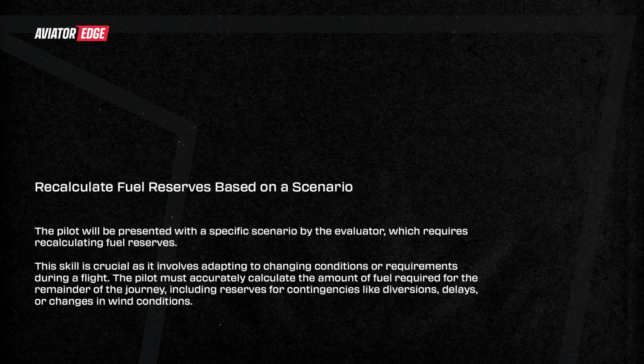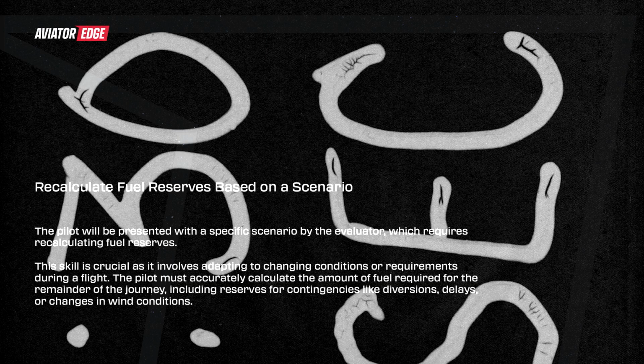Recalculate fuel reserves based on a scenario. The pilot will be presented with a specific scenario by the evaluator, which requires recalculating fuel reserves. This skill is crucial as it involves adapting to changing conditions or requirements during a flight. The pilot must accurately calculate the amount of fuel required for the remainder of the journey, including reserves for contingencies like diversions, delays, or changes in wind conditions.